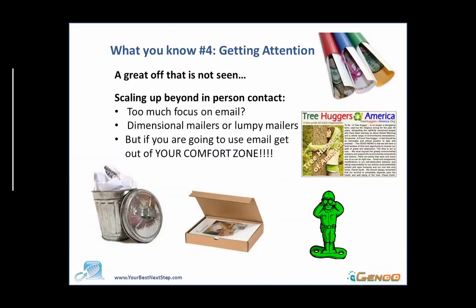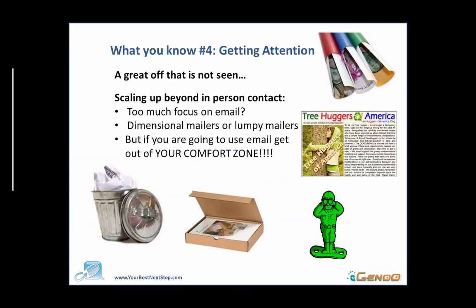But let's scale up. Face-to-face is good for early stages of testing, but we also want to have some intermediate testing. So we're going to scale up a little bit in terms of getting attention. I think one of the negative consequences of the focus on internet marketing, particularly email, has been that we've forgotten that there are other ways to actually get our offer in front of prospects. For example, I'm talking about dimensional mailers and lumpy mailers.